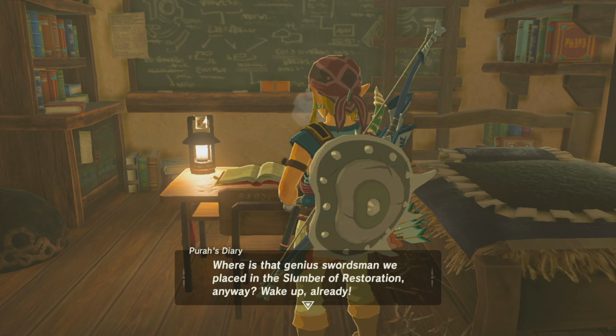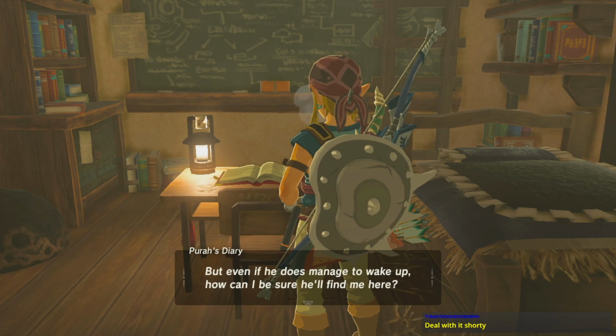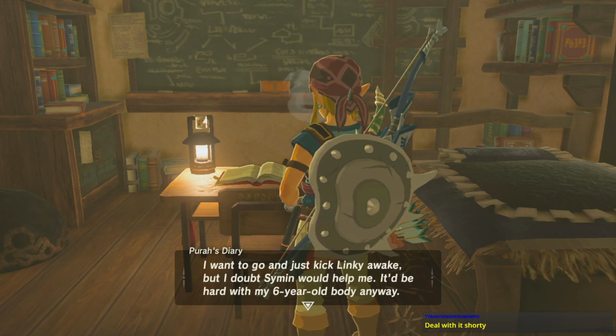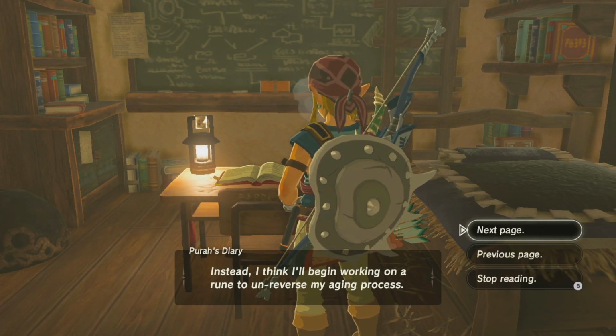It's super annoying. Where is that genius swordsman we placed in Slumber of Restoration anyway? Wake up already! If he doesn't awaken soon, my feature expansion for the Sheikah Center will go to waste. Deal with it, shorty. But even if he does manage to wake up, how can I be sure he'll find me here? I want to go and just kick Linky awake, but I doubt Simon would help me, and it'd be harder with my 6-year-old body anyway. Instead, I think I'll begin working on a rune to unreverse my aging process.